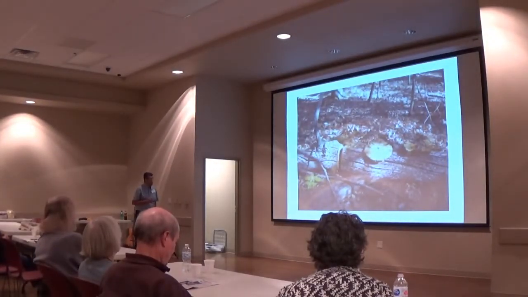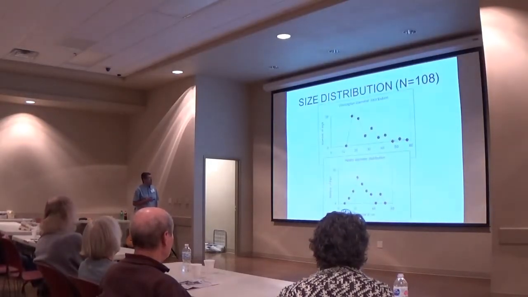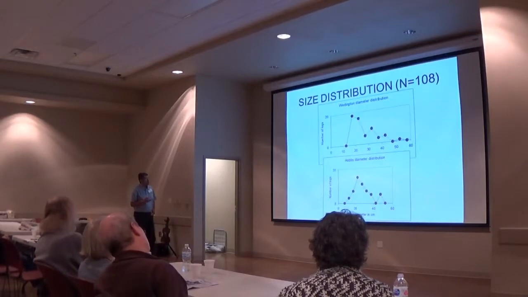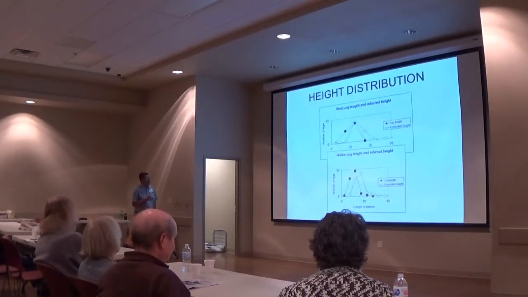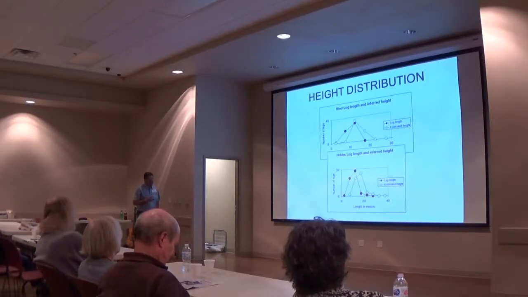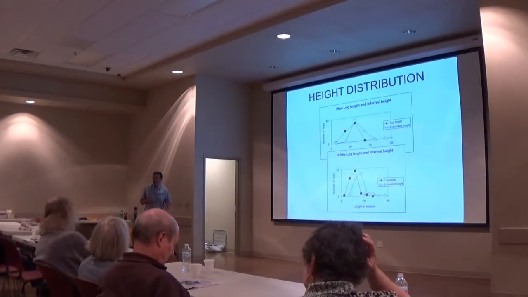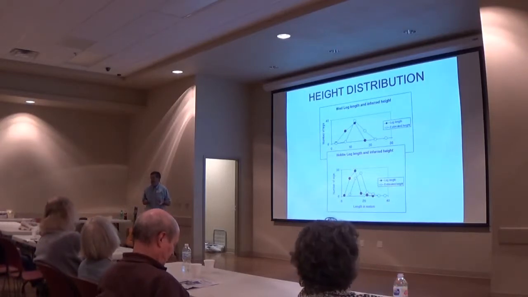Now, we were able to cut cookies to look at the growth pattern of a lot of these trees and indicate the size distribution as we saw them, and the height distribution as we inferred. And I've got a complicated set of criteria that we use to infer the height of a tree based on what we can recover. But the problem here is we're looking at trees that died more than 50 years ago. And the really important question is, how do you compare trees as they were 50 years ago with the forest as you see it now?